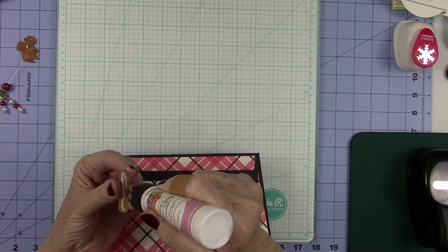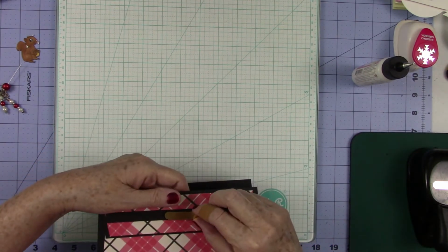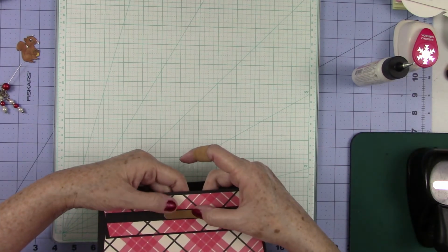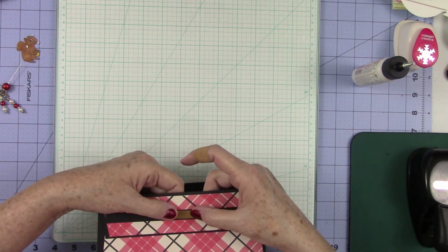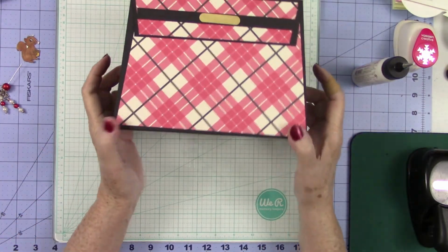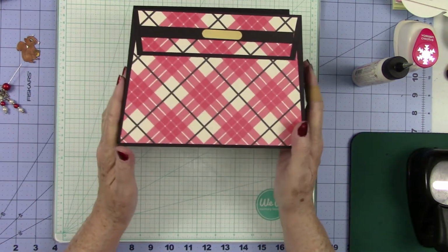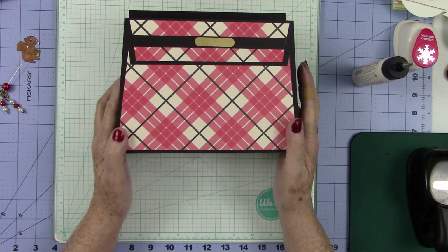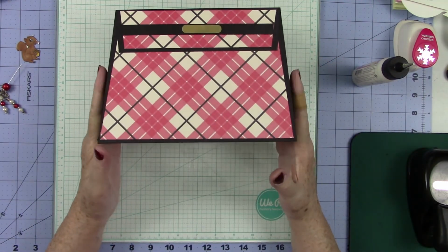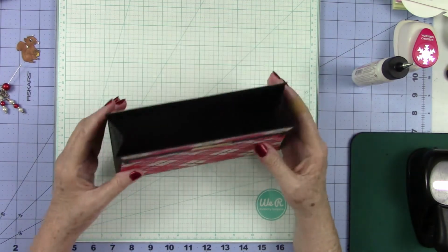Now I'm going to do another one of these, and I will show it in pictures at the end of the video, but I'm going to do another one as a Christmas bag. I wanted to show you how to make this bag, and then I want to do one out of Christmas paper, because how cute would this bag be made out of some pretty Christmas paper, decorated with some snowflakes or snowmen, Santa Clauses, whatever you wanted to do with it, actually for a little Christmas gift bag. I think it would be so cute. So I'm going to try that.